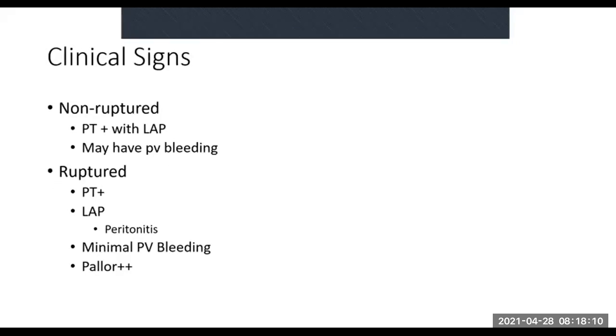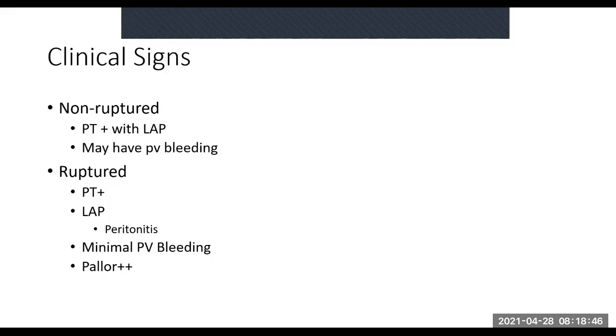And then rupture. Generally, when we are talking about rupture, it means it has burst through its containment. Wherever it may be sitting, it has burst through. The reason why it bleeds is that pregnancy is a very vascular state to be. There's a lot of blood that needs to be supplied for a baby to grow. So whatever is surrounding the gestational sac is quite vascular. So you'll get a patient with a positive pregnancy test and low abdominal pain, but they can be peritonitic, because there's free fluid, there's blood in that abdomen.